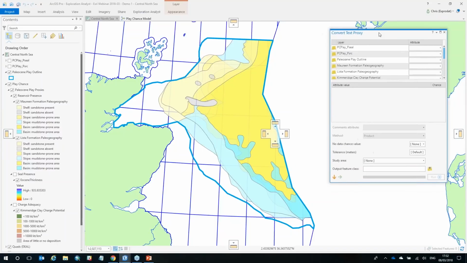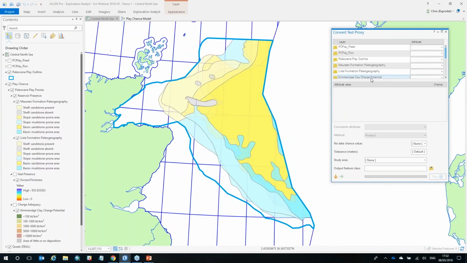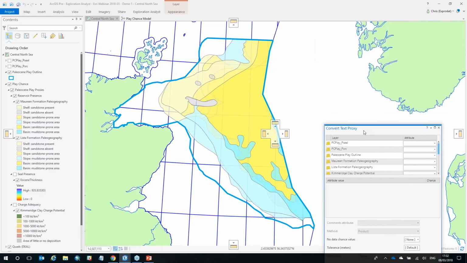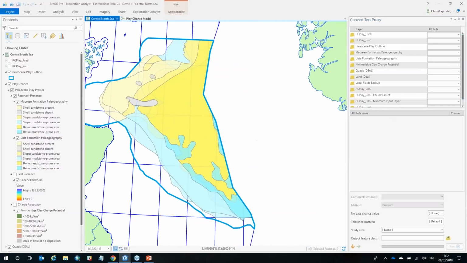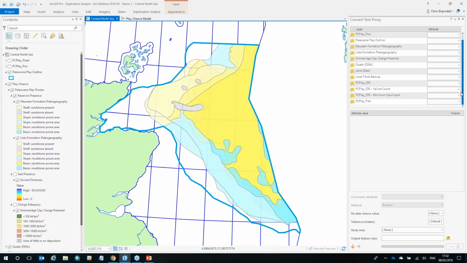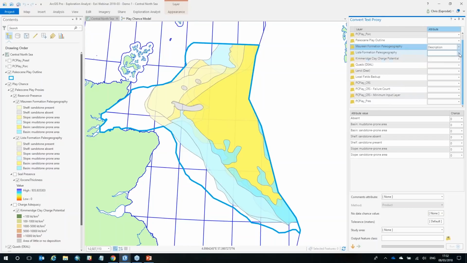So firing up my tool, this should look very similar to some of the existing Exploration Analyst customers who I can see are on the line today. So we've tried to write the extension in Pro so that existing users with ArcMap will find it very easy to migrate over to Pro. I'm actually going to dock this into my window here to maximize the space for my map. And I'm just going to convert my two reservoir layers here from geology into risk. And this is a very common workflow within the industry.